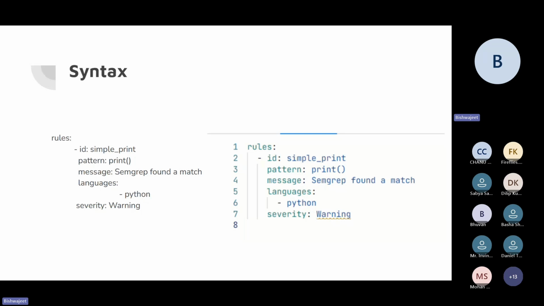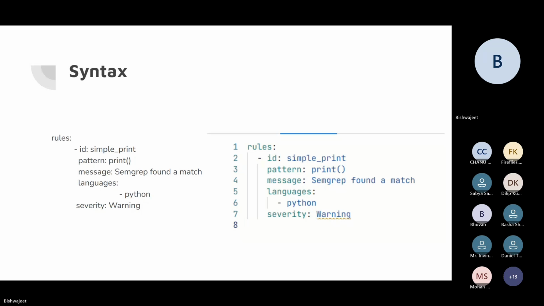In Semgrep also you have to make sure that the syntax and indentations are correct. In languages like C, C++ and C sharp, you don't need to bother about indentation, but in YAML you have to maintain that. So it starts with the keyword rules, and then the ID of the rule that you are giving.